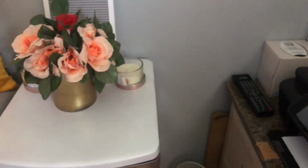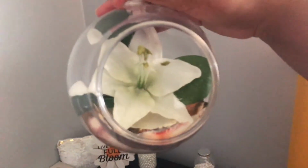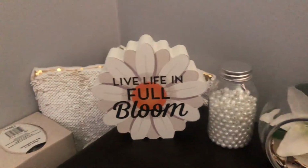Over here, of course, I have a plant set, and then I have two candles on the sides to decorate. Then over here, I have this small collection of beads in the color white, and then a separate one over there in the color cream. Over here, I have this one flower that I decorated with a bunch of shells. And finally, I have this wall decor in a flower. Then as for the curtains, I combined this yellow and white transparent curtain, which looks like this throughout the night. So that's my combination for curtains.